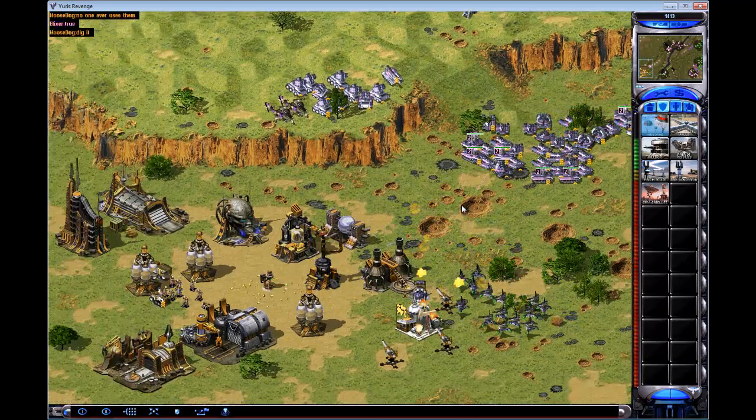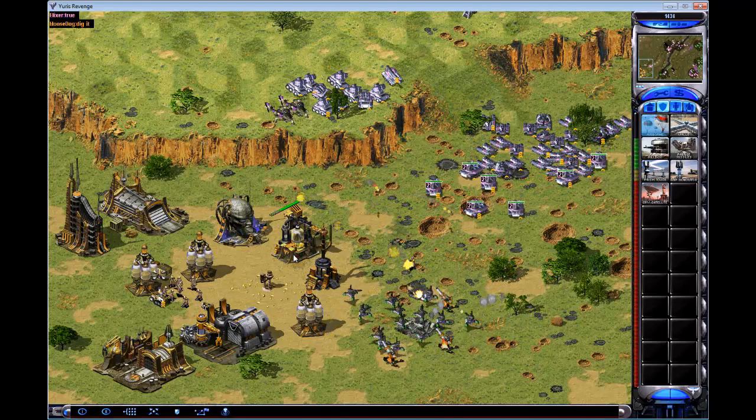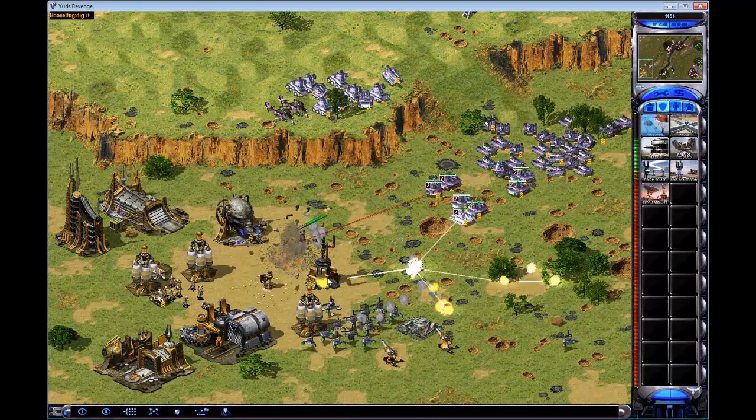Yeah, it was actually a decent strategy using the robot tanks since Orange was so heavy on Yuris. You know, robot tanks can't be mind controlled.